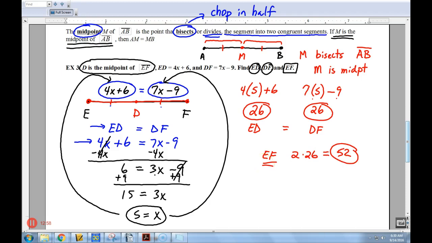Now, if you were to solve your algebra wrong, if somewhere over here something went wrong, and let's say you got x equals 4, which we know is not right, but just say that you did. When you plug it in the diagram, over here and over here, you would get two totally different answers. They would not be equal, so that way you know that you did it wrong. So you always want to plug it in, even if they don't ask for all of these values. They may just ask for x in the question on the test. Plug it in just to double check.